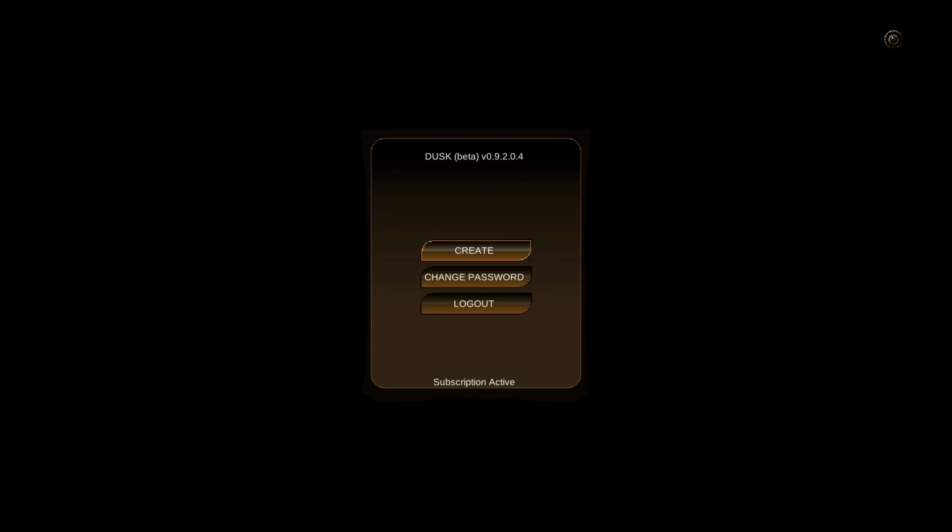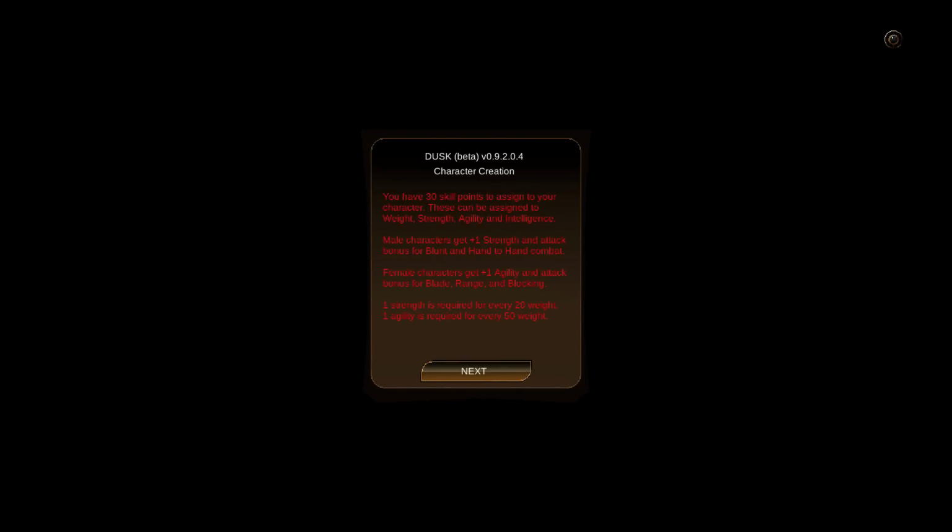So let's log in. Let's go ahead and create. Alright, you have 30 skill points to assign to your character. These are awfully loud in my ear. Let me turn things down a little bit here. Anyways, these can be assigned to weight, strength, agility, and intelligence.